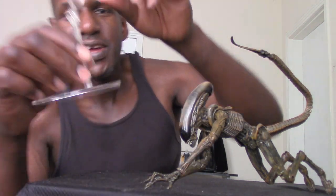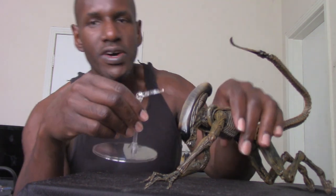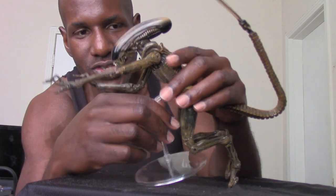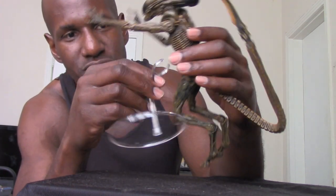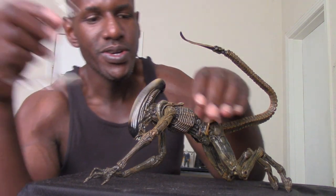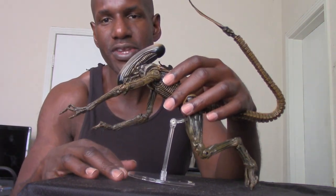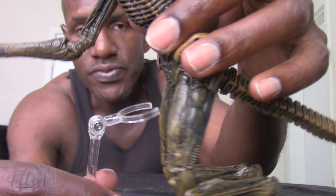It goes all in. Then, depending on how you do it, you can hook it on a particular part of the alien to have it standing, maybe on its waist. I'm thinking it's its waist, but you can't really open it and extend it, so I don't want to break it. So the best bet would probably be a leg. You can see right there, I could put it on the leg. But I'm guessing you could probably do the waist as well, just as an example.